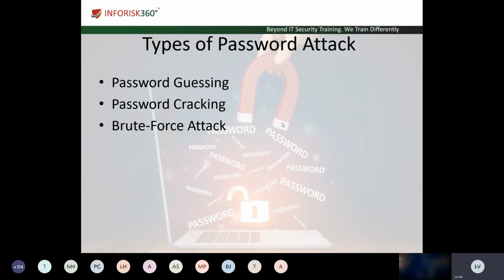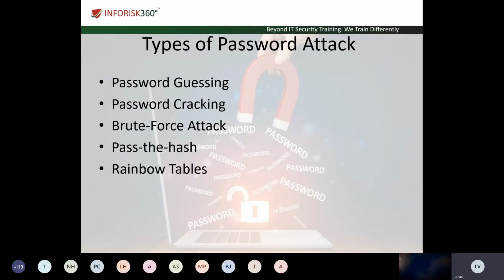And the fourth one, pass the hash. Pass the hash is another type of hacking technique that allows an attacker to authenticate to a remote server or services without using brute force. The attacker uses the hashes of the user password instead of requiring the associated plain text password to log into the remote server or the services itself. A pass the hash attack can be directed against Windows systems and other types of systems as well. So basically, we are using the user's hash value to bypass the systems.